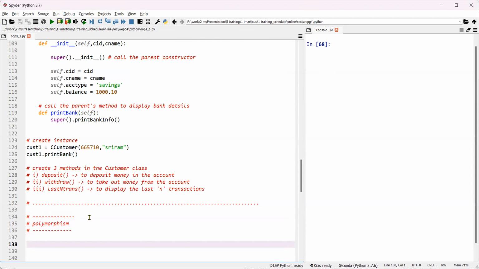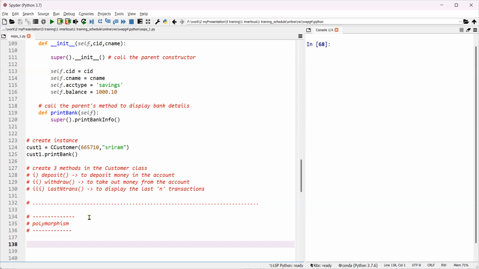Okay. So there are different kinds of polymorphism. One we have already seen in the function of update data, update marks. That is one kind of polymorphism that is called function parameter overloading.